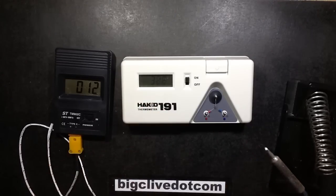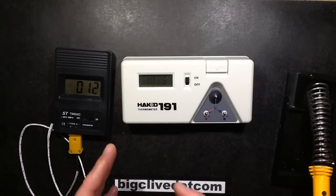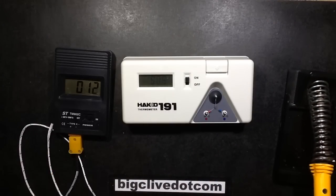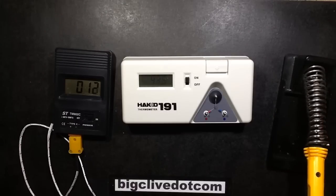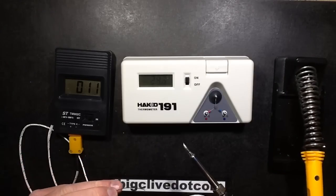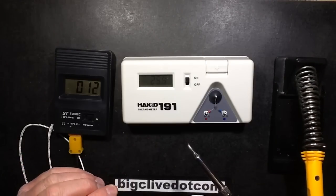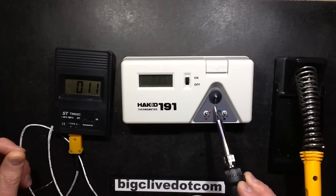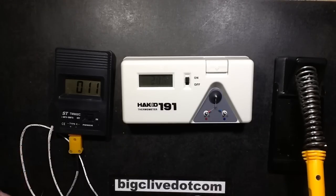At this time this iron is about 369 degrees when it's just free-standing and not in use, because as you use it that takes some of the heat away. But passive in the stand it's going up modestly high. I've calibrated this one — it's currently displaying 300 degrees centigrade, but it's going to float higher than that. This one is displaying about the same — 367. So the calibration is pretty well off.